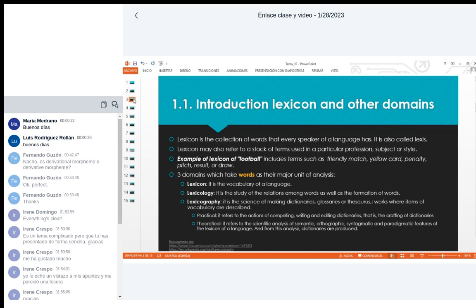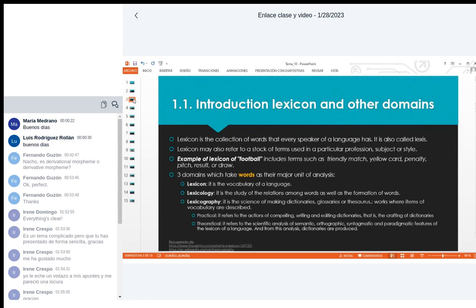The personal lexicon is the words that we use regarding one language and that we use personally in our speech, which may differ from other people who have learned different words and express themselves with other words, belonging also to the same language. So that would be the personal lexicon. And then we have the language lexicon, which is the entire corpus of the language, which incorporates all the existing words in the language.